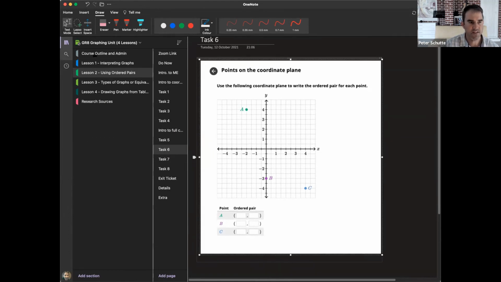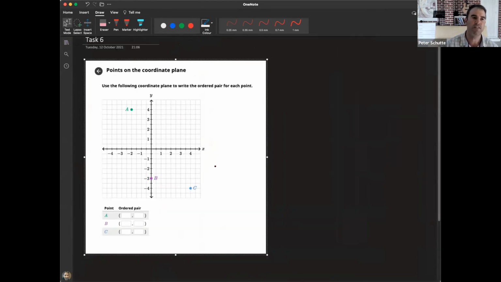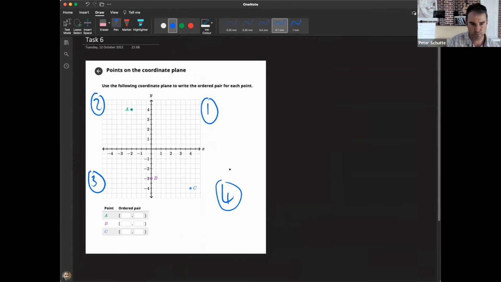Okay, on this thing called the Cartesian plane, in the previous slide, I told you there are things called quadrants. So I said this one is quadrant number 1, this is quadrant number 2, this is quadrant number 3, this is quadrant number 4. And this is important to remember. Now, in quadrant 1, all the x values are positive. Okay, it was the very first exercise we did. And all the y values are also positive.